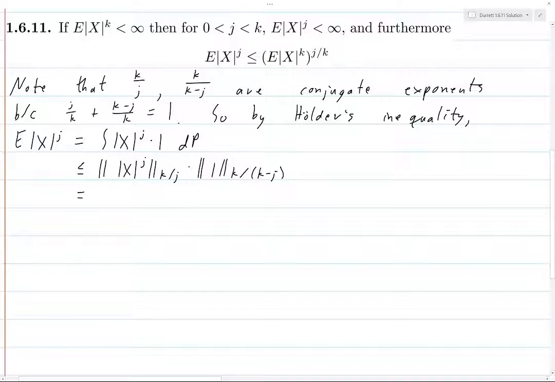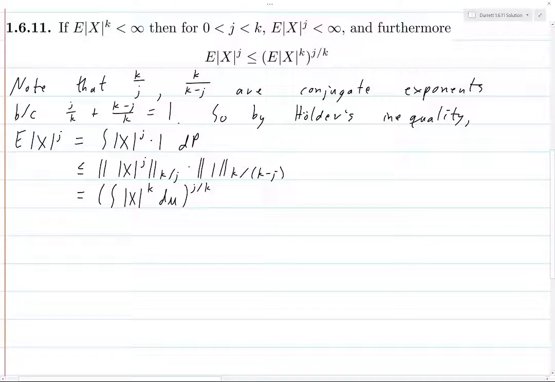So anyways, what is this thing here? We've got the integral of the absolute value of x to the j. But because we're taking the k over j norm, we have to take the inside and raise it to the power of k over j. So if you take x to the j and raise that to the power of k over j, the j's will cancel and you just end up with the norm of x to the k. And this is d mu. And now we have to raise this entire thing to the inverse of the type of norm we're using. So we have 1 over k over j in the exponent, so that's going to be j over k.